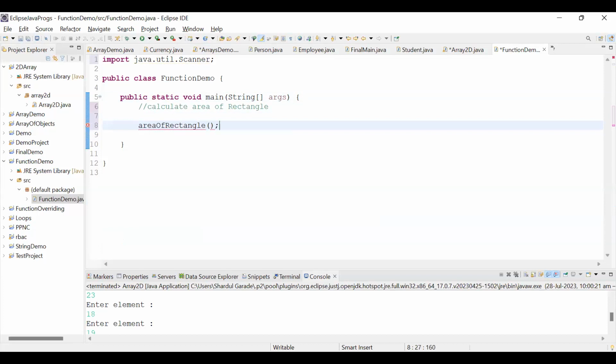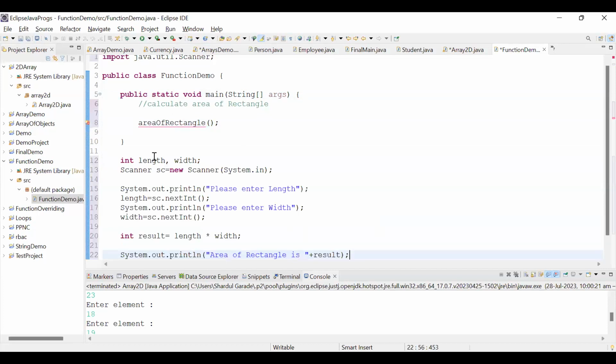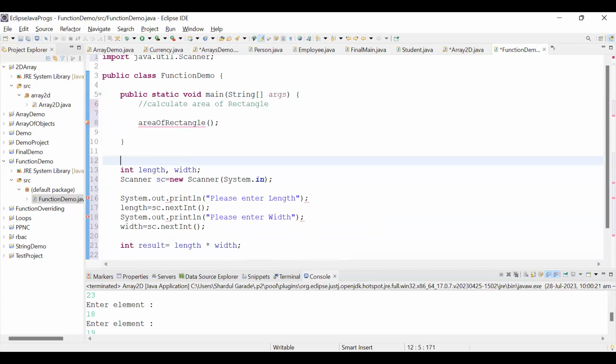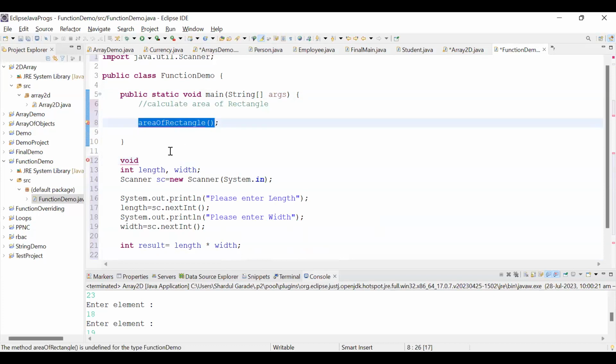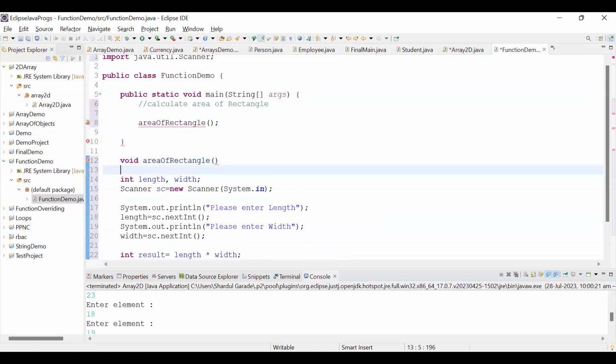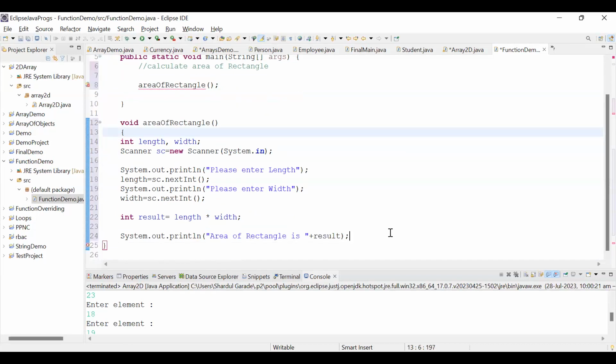And now we will make a function which will do that for us. That will be the area of rectangle function. This function will accomplish this task for us. We will not do anything.